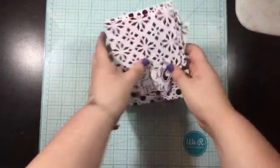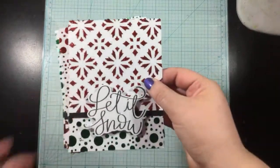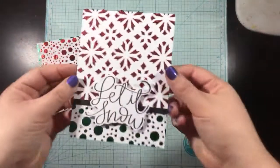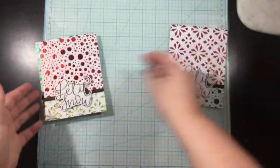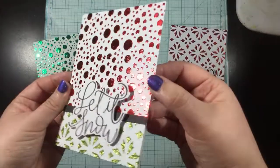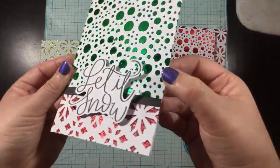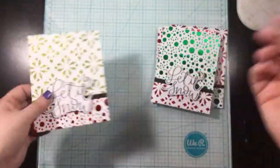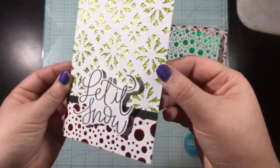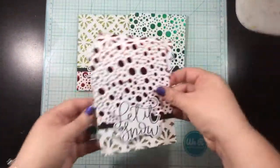Here, I'll show them all to you. Four cards, quick and easy. So excluding drying time, I think my timer says we've been on for about 30 minutes. So really, it didn't take that long because I stenciled everything live. It doesn't take that long. And then to just trim them down and throw a quick sentiment on there, no time at all. I think you could definitely get these done. Quick, easy, simple, ready to go Christmas cards.